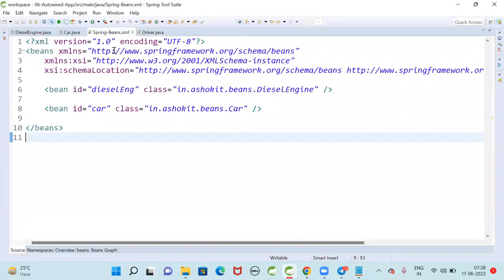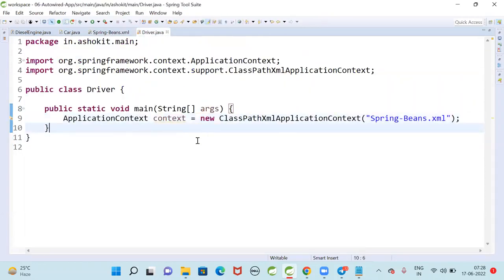Now, if the bean scope is singleton, will objects be created when the IOC container starts, or do I need to call the getBean method to create the object? When will the objects be created for these two classes?